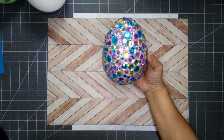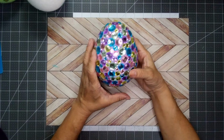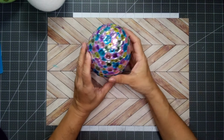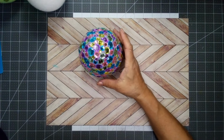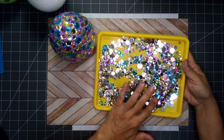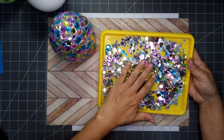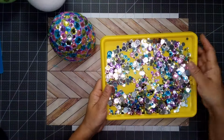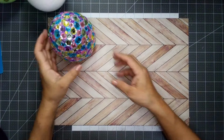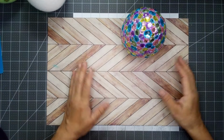So if you plan to design one of these eggs in the egg size that I have used, 5.5 by 4 inches, you will need one full bag. And I do have plenty of the tiny gemstones left. Look at this. I end up using all of my 2 larger sizes. And I do have a good selection of small ones left over. And I will use that in another project. So I will need 3 full bags to complete 3 eggs.